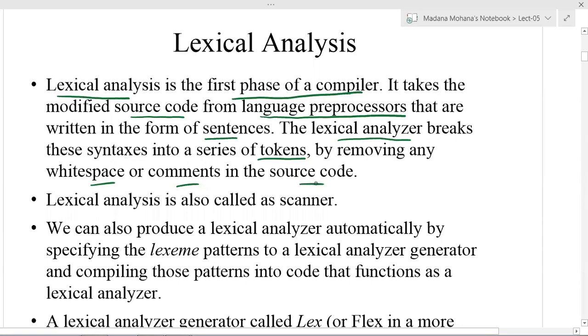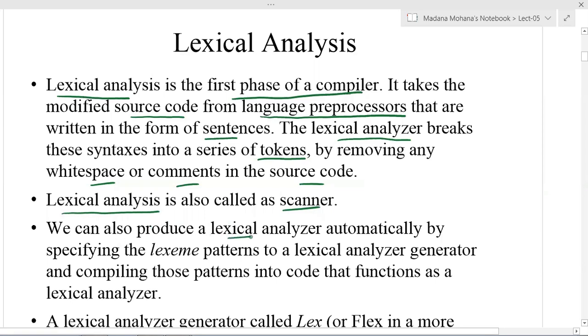Lexical analysis does not allow white spaces, comments, new lines, tabs, etc. So the given source program is broken into a series of tokens. We know what the tokens are: identifiers, keywords, constants, operators, etc. These are all the outputs of lexical analysis, or scanner. Lexical analysis is also called a scanner.